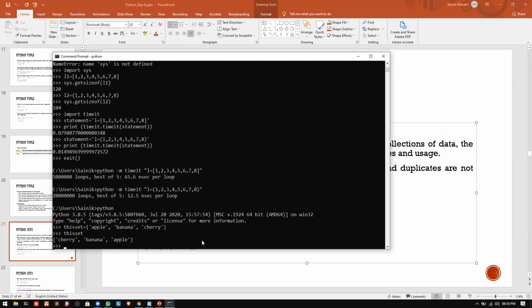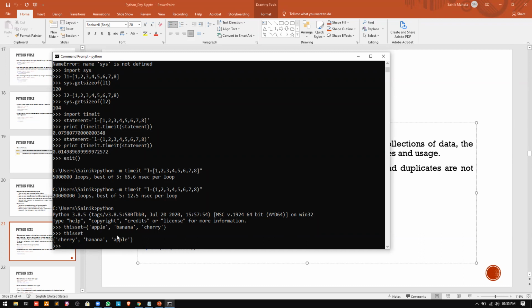So it means that the order in which we are giving the elements into the set is not maintained, right? Also, you can see that since we have given apple, banana, and cherry, this is just printing the opposite, that is cherry, banana, and apple. But that is not the case. It does not print the opposite, because if I have more elements, then you will be able to see that we are actually not printing the opposite, but every time we print it, the order will be changed by the compiler. Okay.